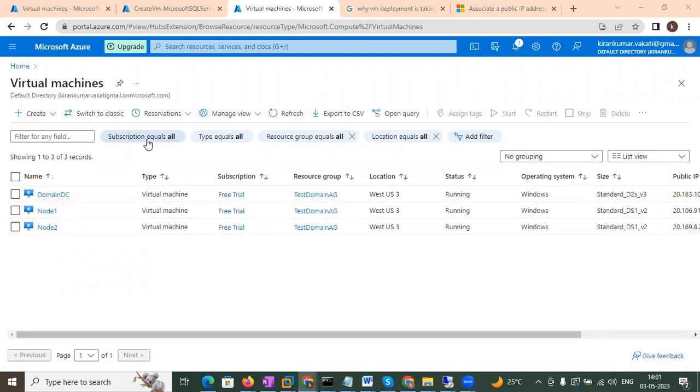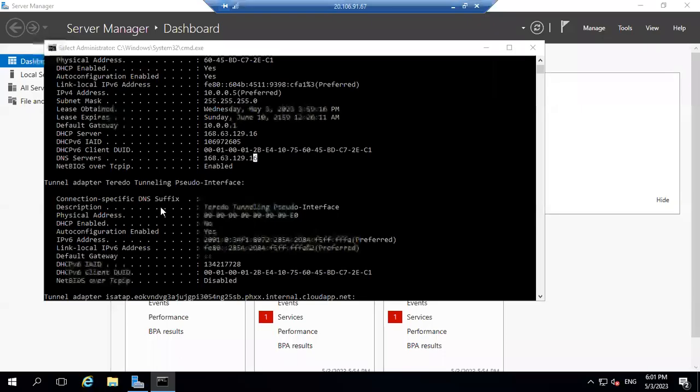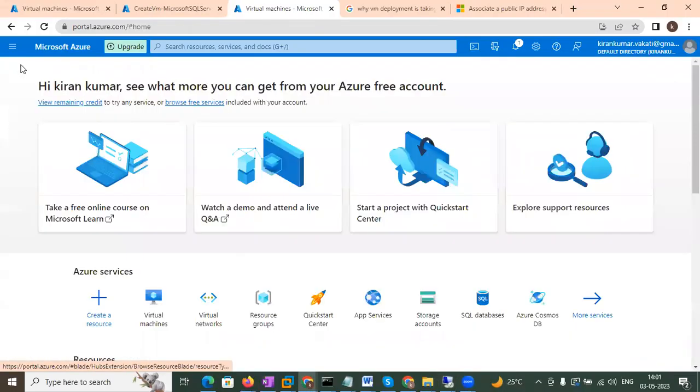So to make this DNS details, the DNS server name appear here, to appear the exact DNS server or IP here, we have to go to the portal.